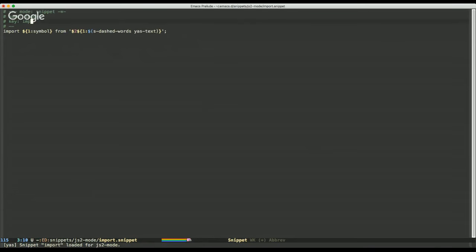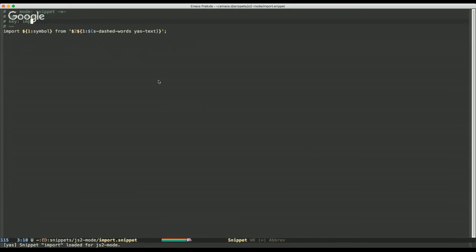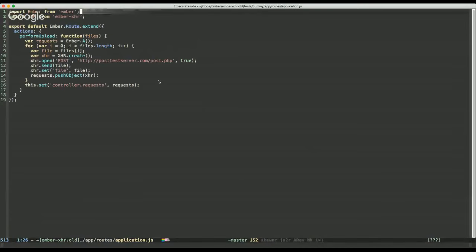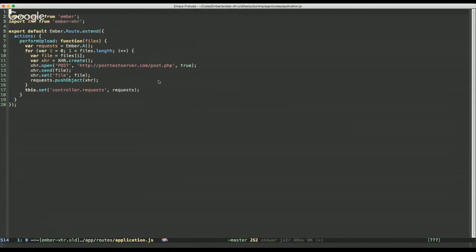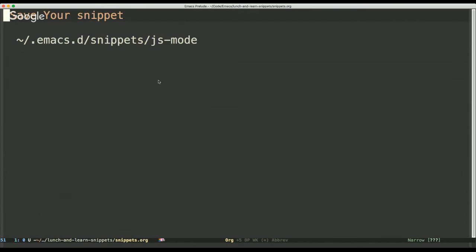Technically, JS2 mode inherits from JS mode, so it's fine, and then I can load those snippets. And now when I am inside my application.js, I should be able to say, if I get rid of this line, import ember from ember, and it's done. And I think that's it. Yep, that's it.